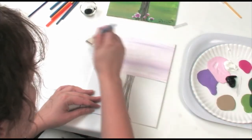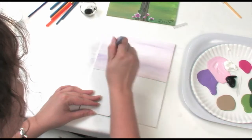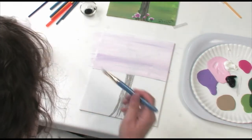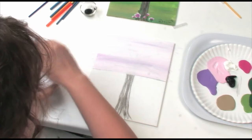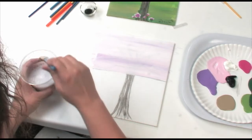I'm also adding pink. If I cover up the tree, it's not that big of a deal because the sketch we did at the very beginning is just going to be a reference for us later. You want to go all the way from the top of the painting down to the horizon line, making sure you're painting from side to side. If you go up and down, you're going to have some weird streaks. When you look at the sky, especially at night, the sky is a little bit streaky from side to side — caused by the atmosphere and the clouds. Having a streaky sky going side to side is okay, but up and down doesn't work.